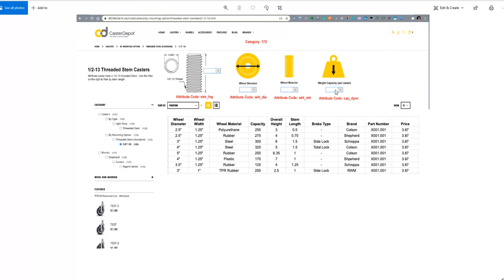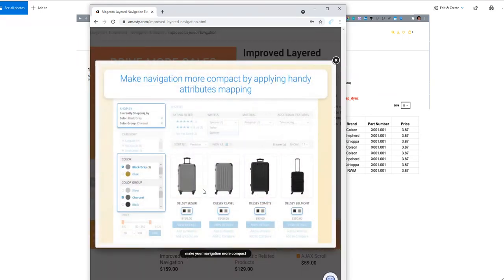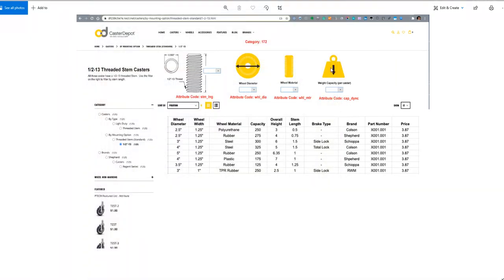I know that we can add in the Improved Layered Navigation tool, you can add images for each of the individual attributes. So for example, you can see color groups, that type of thing. We know that that's available, but what we're trying to look for is not images in each individual attribute underneath that main attribute, but just the main attribute image. And we'd only want it to show up in the top part. So that's one part.